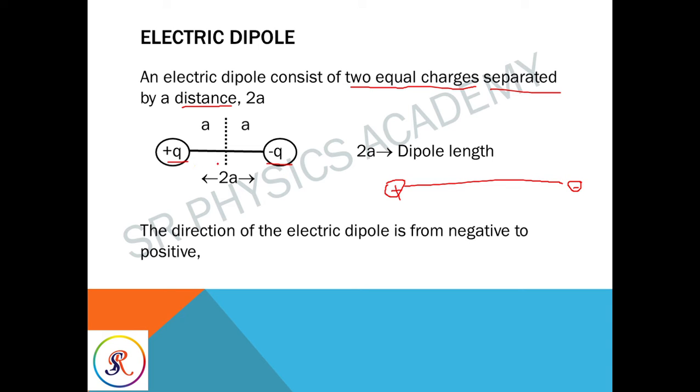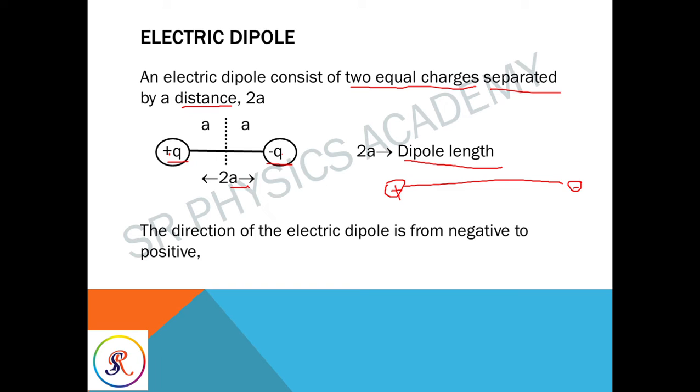Okay, so now we will come back again. What is our electric dipole? Now we understand that an electric dipole is an arrangement of equal and opposite charges, where the two charges are separated by a distance 2a, which is called the dipole length. Clear now? How will we take the distance between the charges? We have to take it from the center of the charge. So here, from the center of the plus Q charge to the center of the minus Q charge.